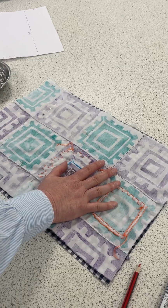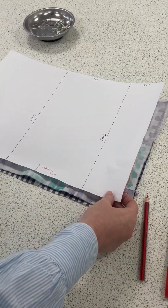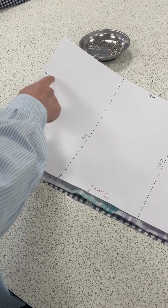So that's nicely pinned. We're now going to come back and pick up our template again, and you can see that we have got a 10 centimetre turning through gap. So we're not going to sew this bit.